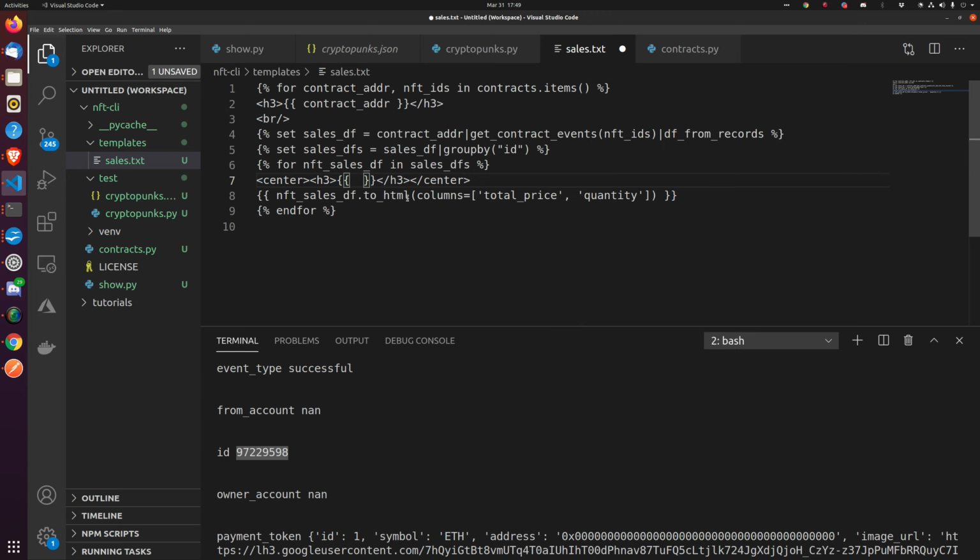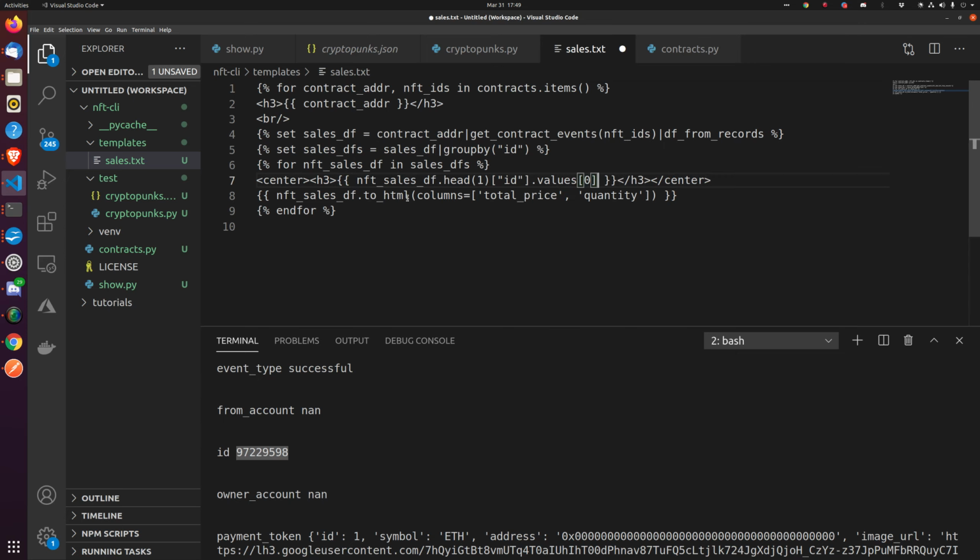Okay, I'm going to say NFT sales data frame ID, and then we're going to get, wait, actually, dot head, and then we're going to get the ID dot values and get the first one.